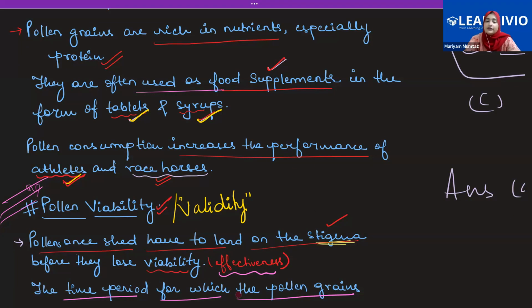Students, who can explain the difference between mitosis and meiosis? What is the major difference? Yes, tell me, what is the major difference between mitosis and meiosis? Ma'am, in mitosis, the parent cell will divide into two daughter cells, whereas in meiosis, the parent cell will divide into two daughter cells, which will further divide into four daughter cells.